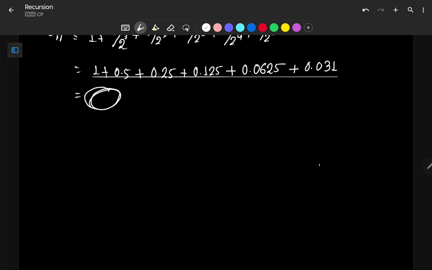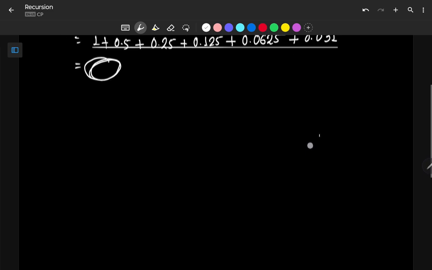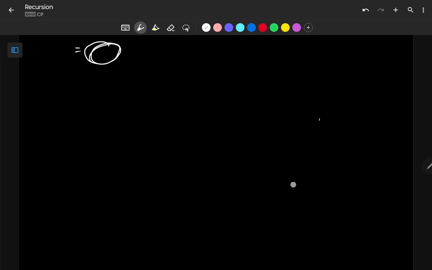You can first check in a calculator. I will provide the answer in the code when we do the code. So let's see what the code will be, and then we will see the dry run, and then we will execute it in practical.